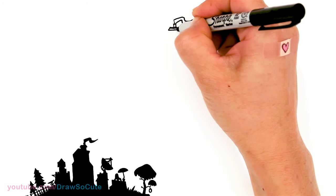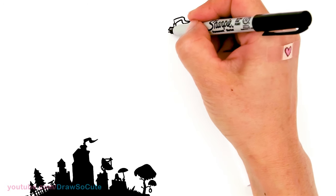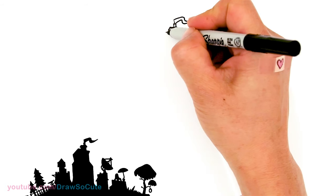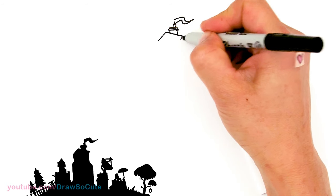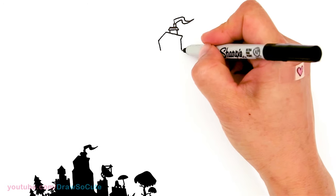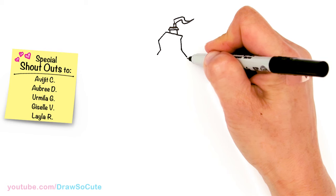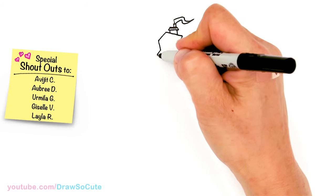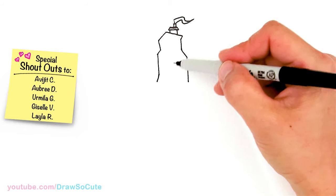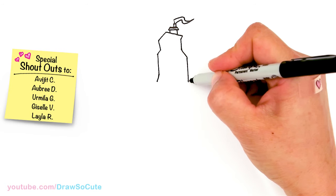Right here I'm drawing the roof — that little house on top of the tower — and I'm going to bring down a line. Because this is all going to be filled in, it doesn't matter. By doing it this way, it makes it easier to draw rather than just trying to draw the outside shape. So now we're basically just trying to build our center tower, which is our main tower, and I'm going to simplify this logo as much as I can. After I'm done with everything, I'll go in and fill it all in.